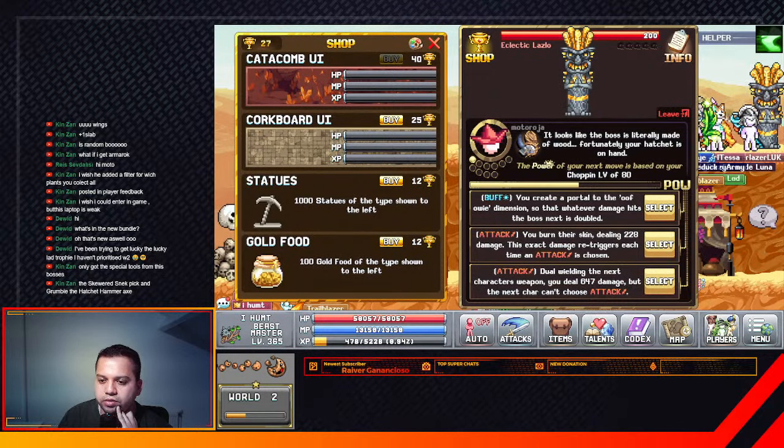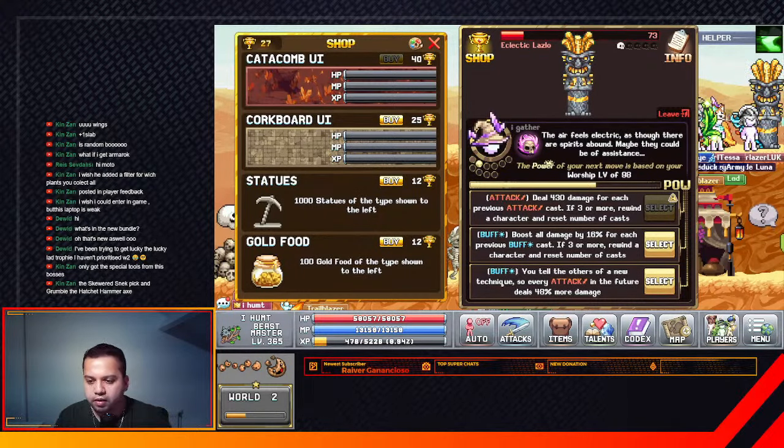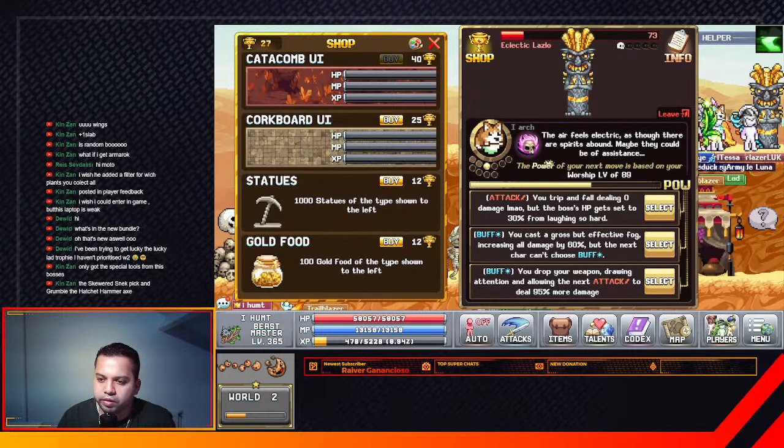So let's try just using attack, see what the difference will be. So if we use this one now, it killed the first one and the damage dealt to the second one is also done. So that's nice. Deal 430 damage for each previous attack. Okay, now we cannot use attack because the previous ones told us we cannot use attack. You tell all the characters new techniques, every attack in the future deals 48% more damage. So we're gonna use this buff. Now we can attack more.